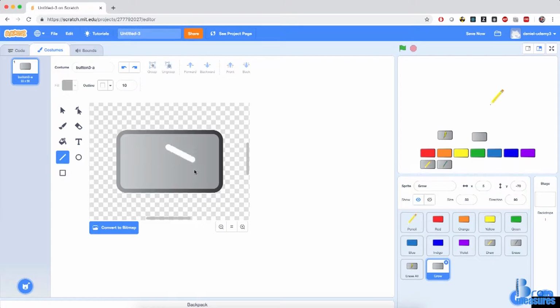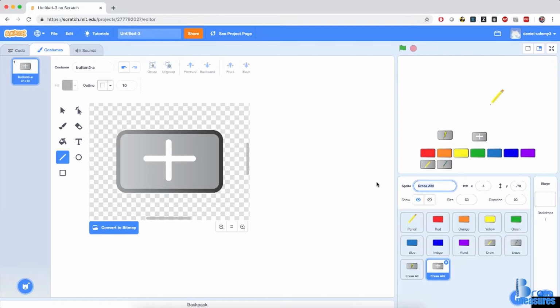So right now we have a line tool that will allow us to draw various lines on the button. So I want you to start in the middle of the button, so maybe like here, and hold the shift key and drag your mouse down so that the line is perfectly vertical. Okay, so maybe draw something like this. And again, in the middle of the button, somewhere like this, hold the shift key and drag the mouse horizontally until you get a little plus sign. That will be our grow button.